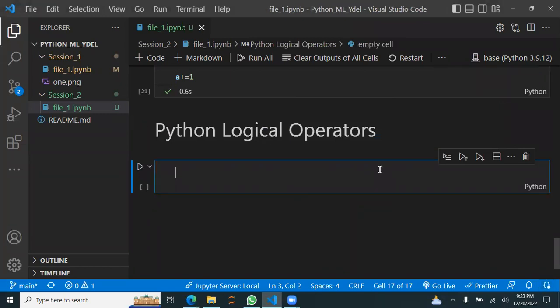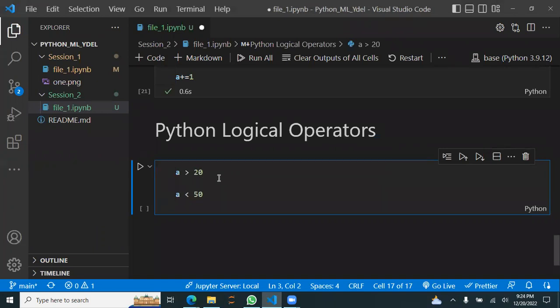Okay, so let's suppose we are in a condition where we want a number a that should be greater than 20, but should also be less than 50. So we specify the range.